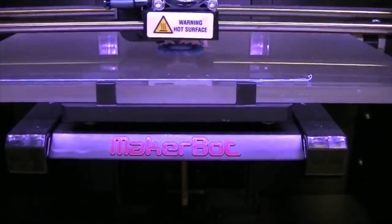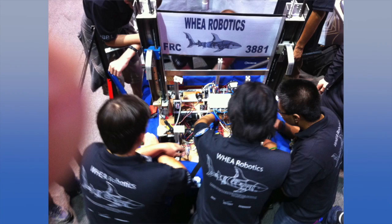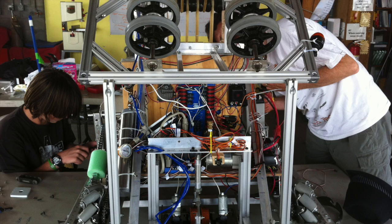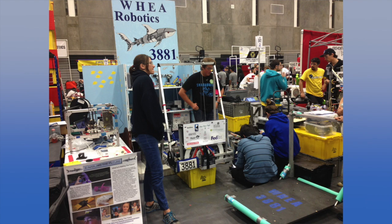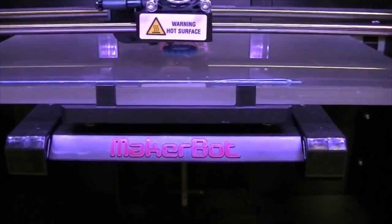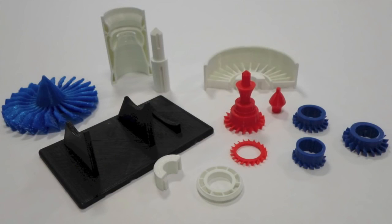The benefits of having a 3D printer, at least on our project, is we have the ability to print actual custom-made parts for our robots. Since we live in Hawaii, shipping is a pain and takes a very long time, and we only have six weeks to build our robots. If pieces don't exist anywhere, we have the ability to CAD it — computer-aided design — using a program called Autodesk, and essentially you can create your own items altogether.